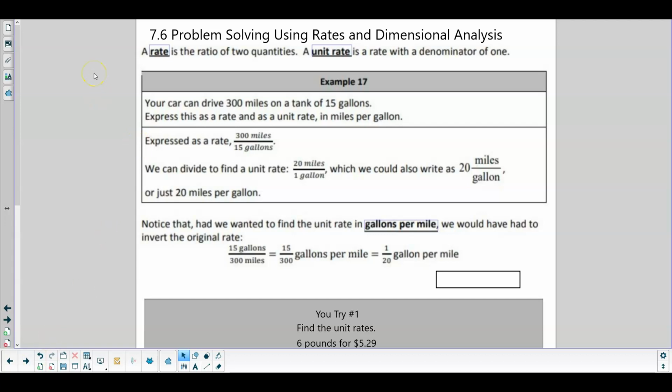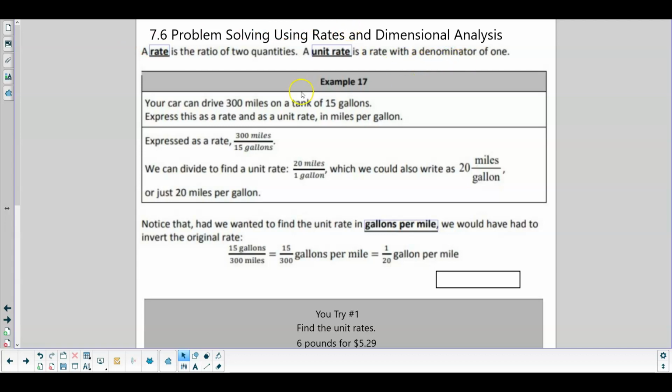And then to the notes for 7.6. These were basically using the same units that you guys had for the imperial and also the metric system. So today's was basically making sure that you can convert into a rate, make sure that you can use a unit rate, which is defined by the rate as a denominator of 1.